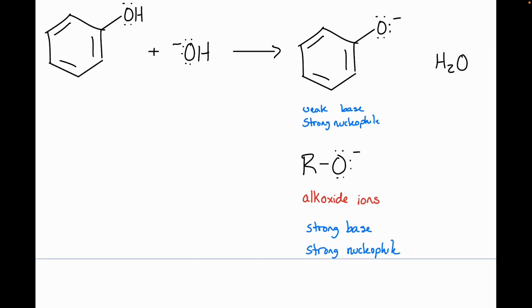Stability for sure, right? The more stable the conjugate base, the weaker the acid is. Or rather, the more stable the conjugate base, the stronger the acid is, I'm sorry. So that would make sense as to why phenol is a stronger acid. But what is it that makes that conjugate base so much more stable? Resonance, right? It can pass that negative charge all the way around that ring. It has these resonance structures available to it, which help to pass that negative charge all throughout that ring structure. Anytime you can draw multiple resonance structures, they help stabilize that charge. So absolutely, this phenolate ion here is resonance stabilized. So it's quite a bit stronger of an acid, quite a bit easier to remove that proton than with a regular alcohol.